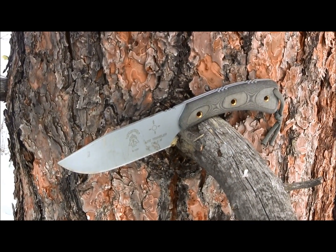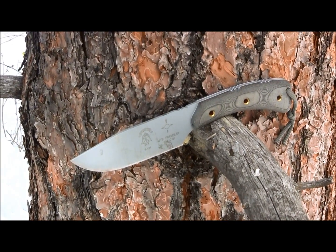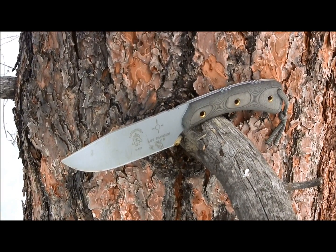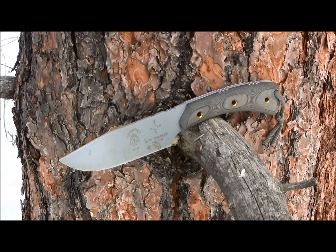It's not really popular, not a lot of people know about it. I would recommend picking it up. You can get it at Knife Works, you can get it on Tops' website, and then there are a couple other places. You can usually get them for right around 110 to 115 bucks without too much trouble. So the Tops Lite Traveler Pasayten is a home run.